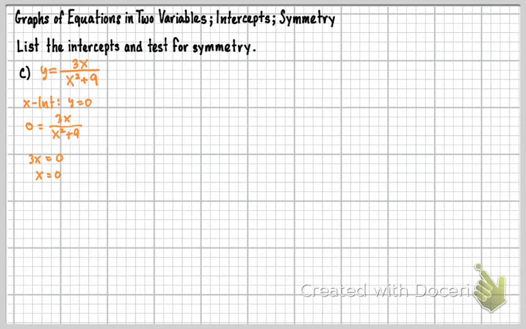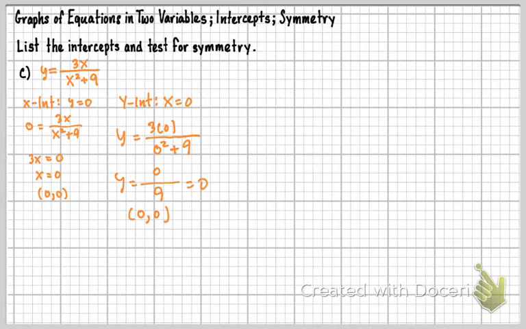So if I'm looking for an x-intercept, the x-intercept is going to be (0, 0). That's it. So now let's try the y-intercept. That means my x is 0, so I'm just going to plug in 0 for x. So I'm going to get y equals, and I'm going to plug this in because I know you guys are probably uncomfortable anyways because we're dealing with a rational function. And this is going to equal 0 on top and 9 on the bottom, which equals 0. So this intercept is going to be (0, 0).